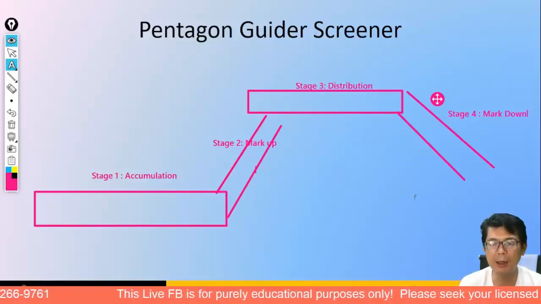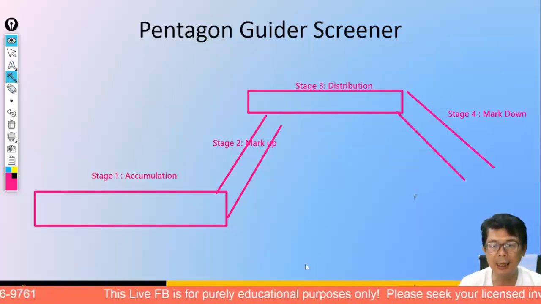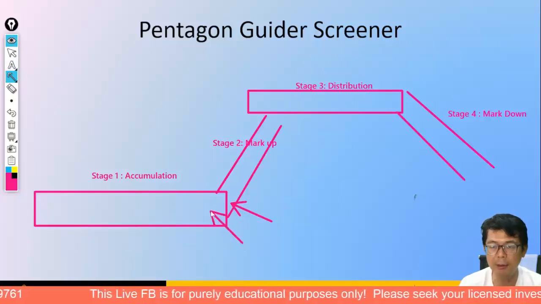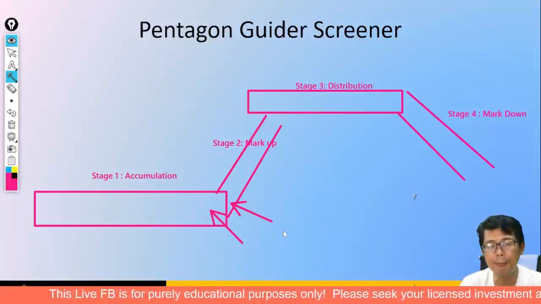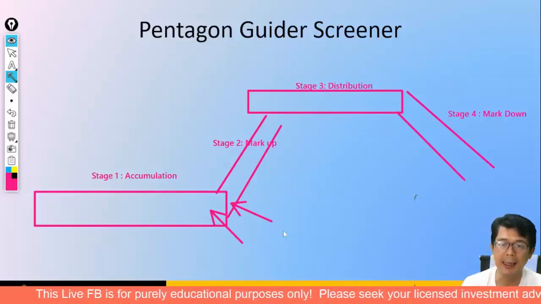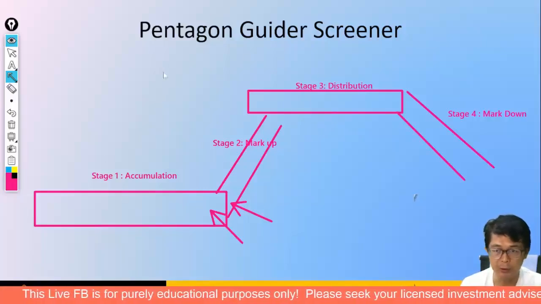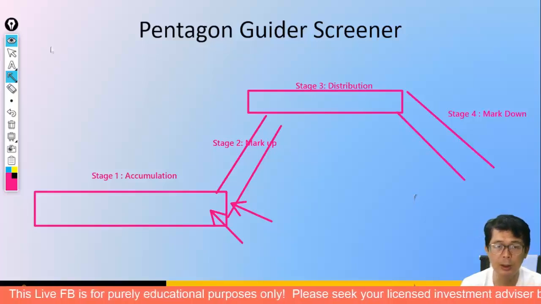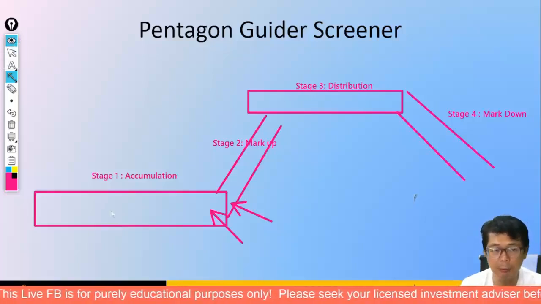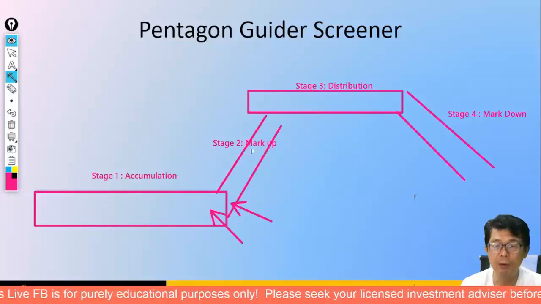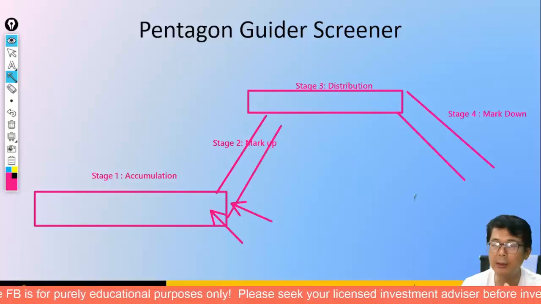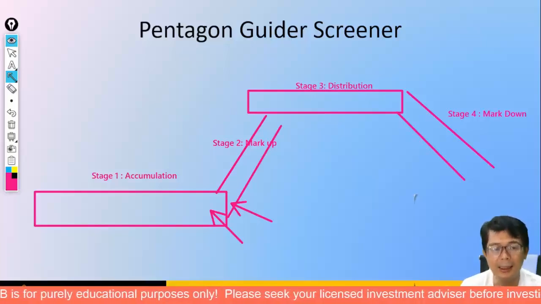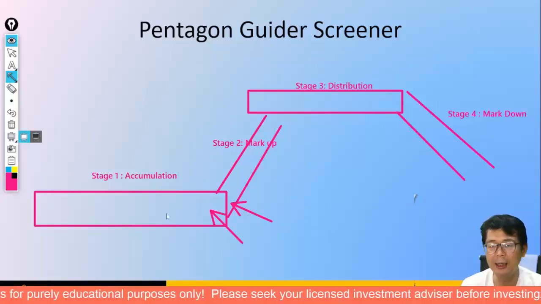When we look at the Pentagon Guider, we are targeting this area here. This is our entry point. We always want to be cautious when the market is about to move down. Now, insider buying and selling can be everywhere, sometimes at the distribution, but generally most of the time it is just before they mark up. And of course, if you have any share, we can view it through the eyes of the insider and see if there is any buying or not.